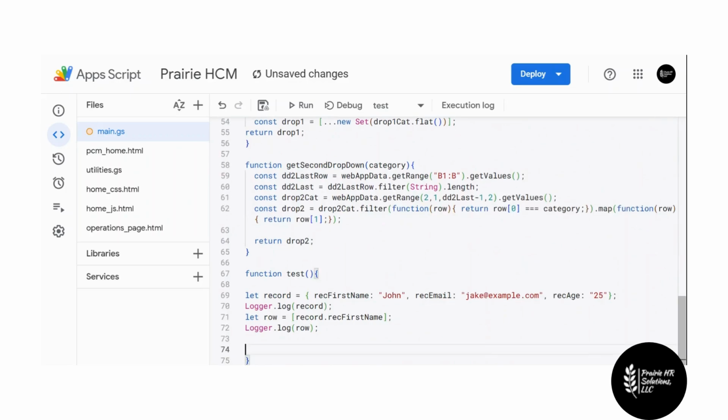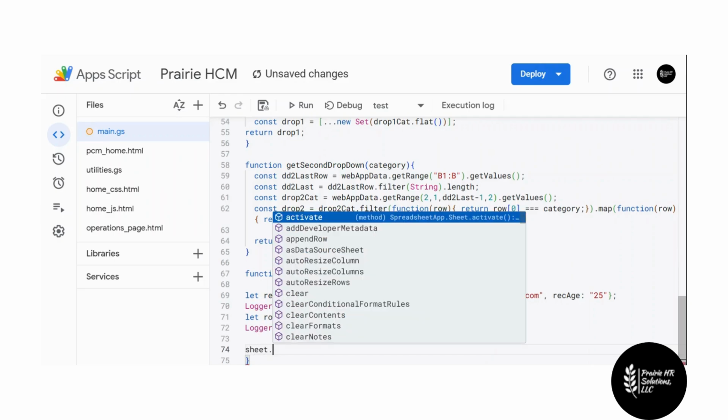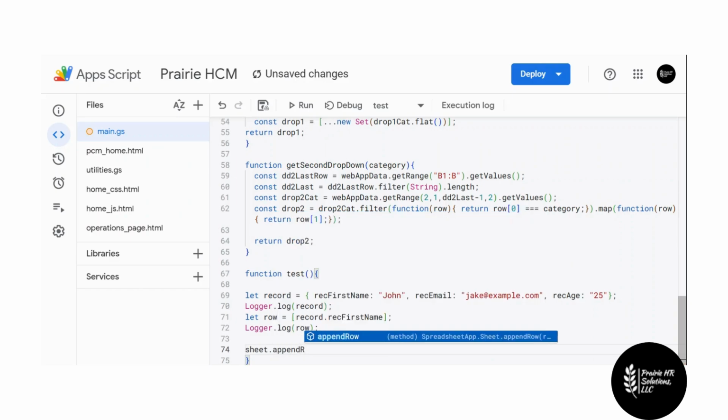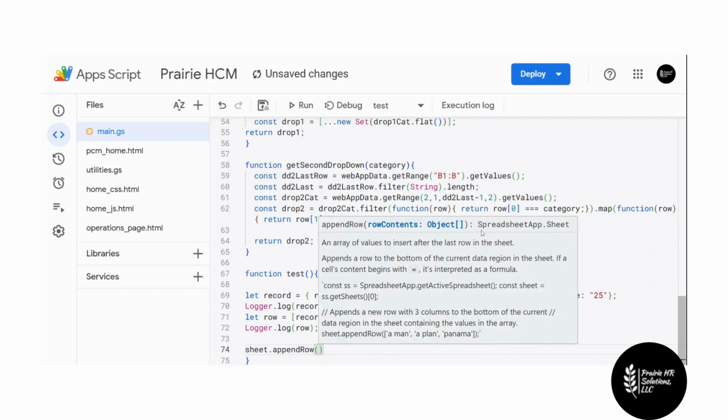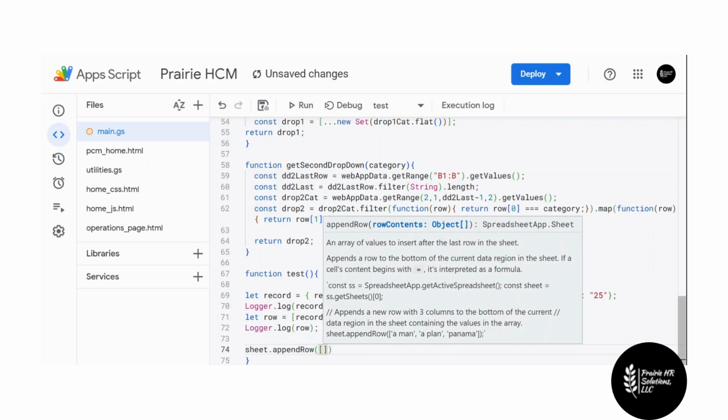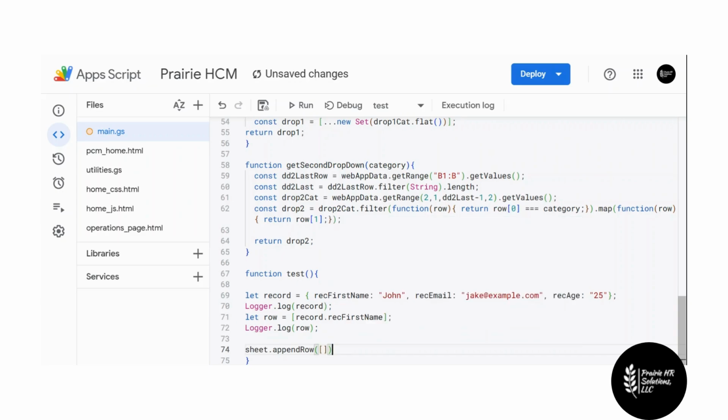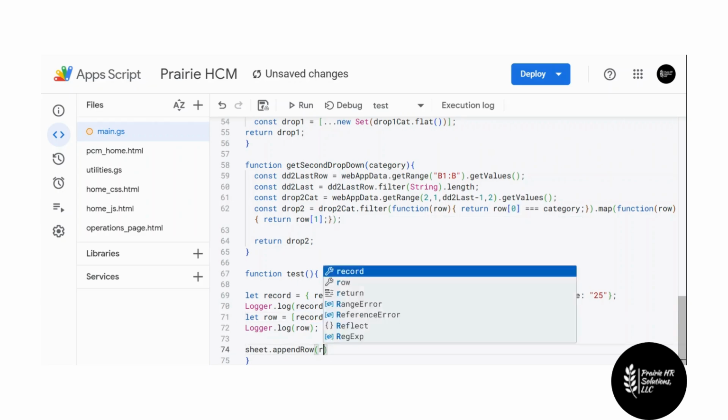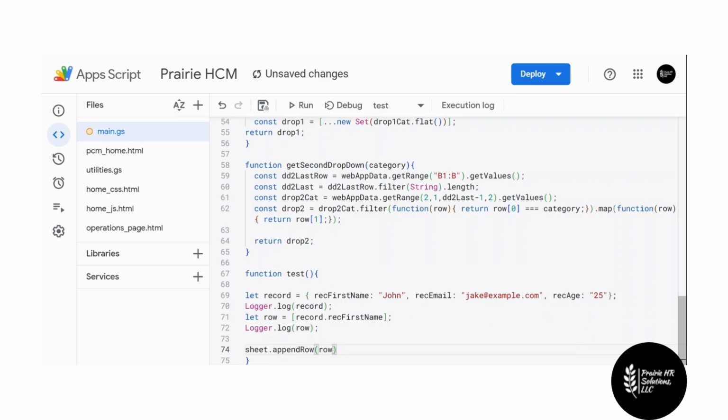So how we can simply write this is we can simply go sheet dot append row, and that row is going to take, as you can see, an array, an object in the form of an array, but we already have that array because we converted it to an array. So instead of the square brackets, we can simply call that variable.